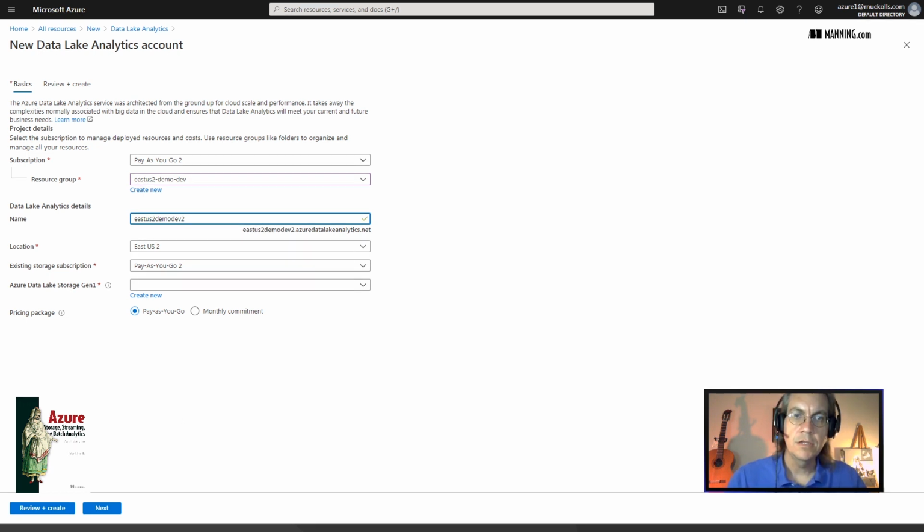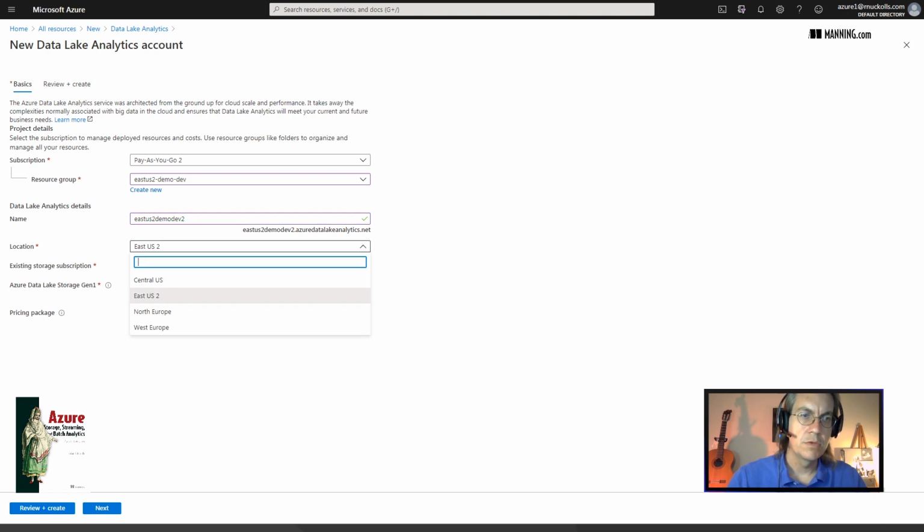The name actually needs to be not a fully qualified domain name, but a routable and globally unique name. So you don't get to use dashes, periods, spaces, or other types of indicators in this like you might with some other services in Azure. In this way, it's actually quite similar in naming to both your Data Lake and your Azure Storage accounts.